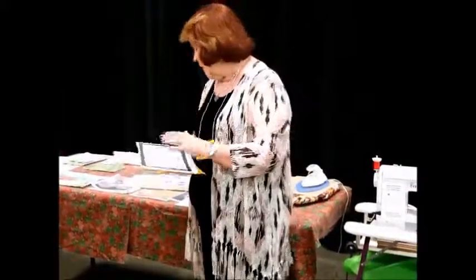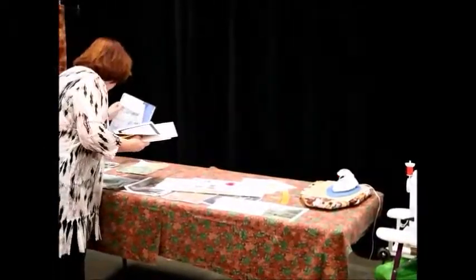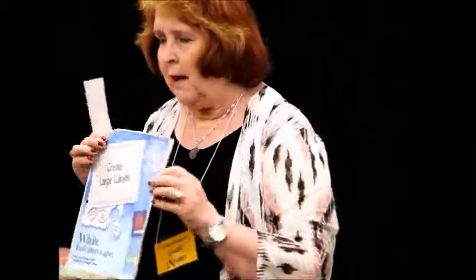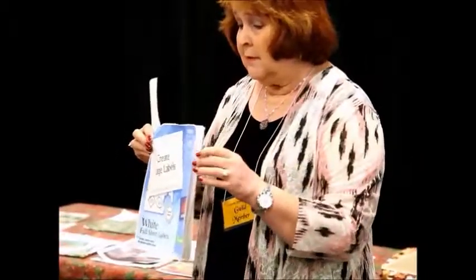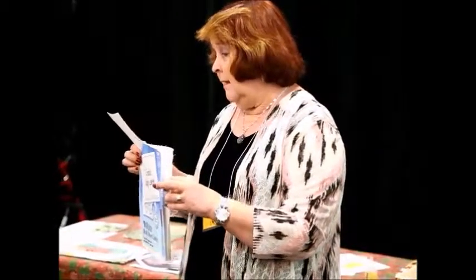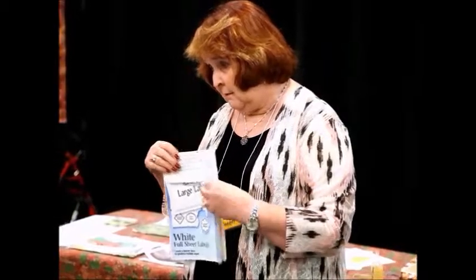I use something called, it's just a white full-page sticky back label. You know those sticky tags they give you in shows? You can get them in a full-page version. And that, to me, has worked better for me than anything.